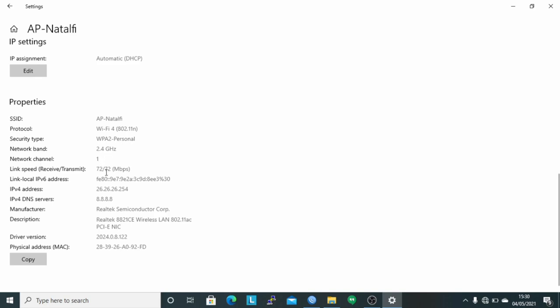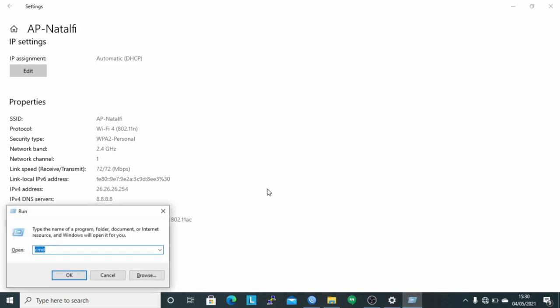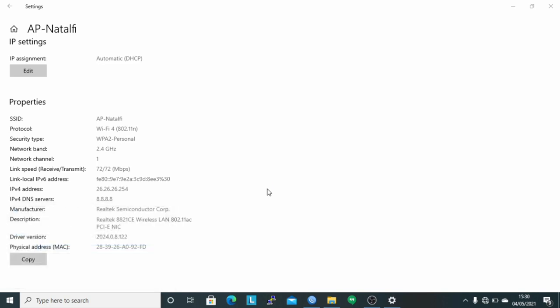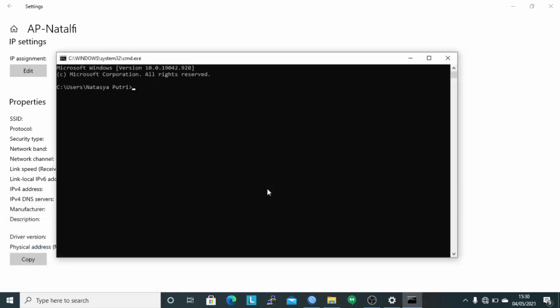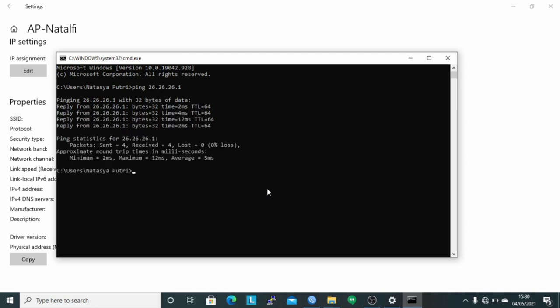And next, perform a ping to the IP gateway via CMD. Type the command ping 26.26.26.1. It can be seen that the result is reply, which means that the client is connected to the router.